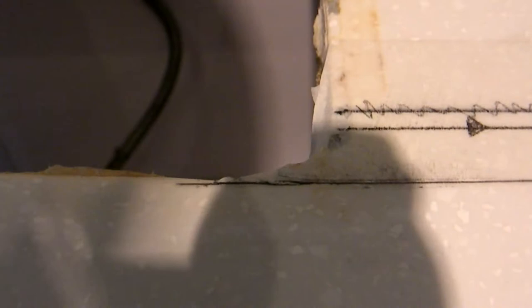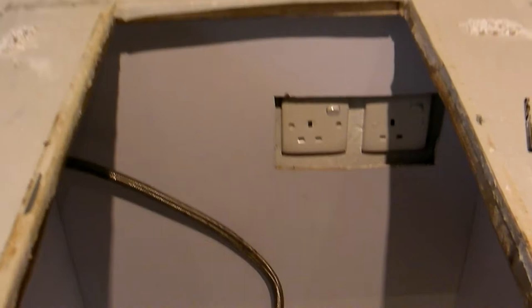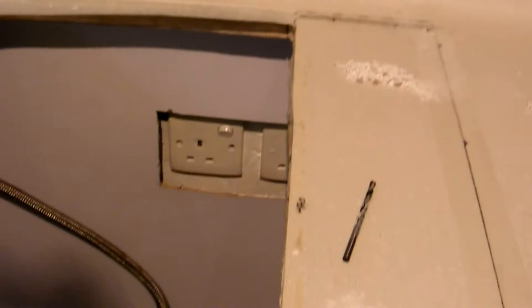Now I double, triple, quadruple measured everything because I've cut out the corners. You're supposed to do these corners round, and the reason why is if you don't, they crack — and this guy's got a crack right there from a bad corner cut. This is very common with most corners — doorways, windows — that's where the cracks occur. It's almost a perfect 45-degree crack; that's just the way forces work.